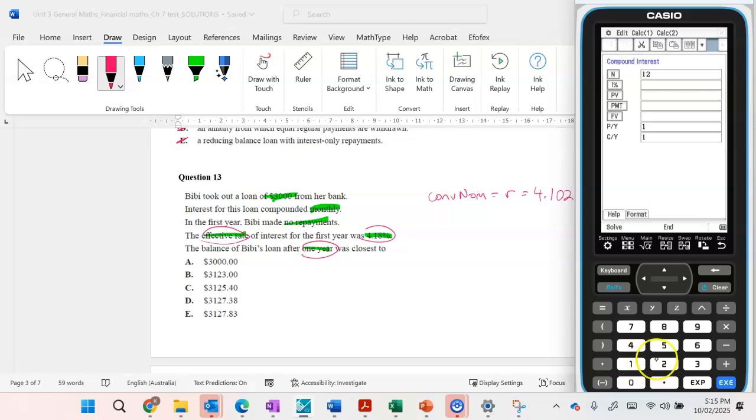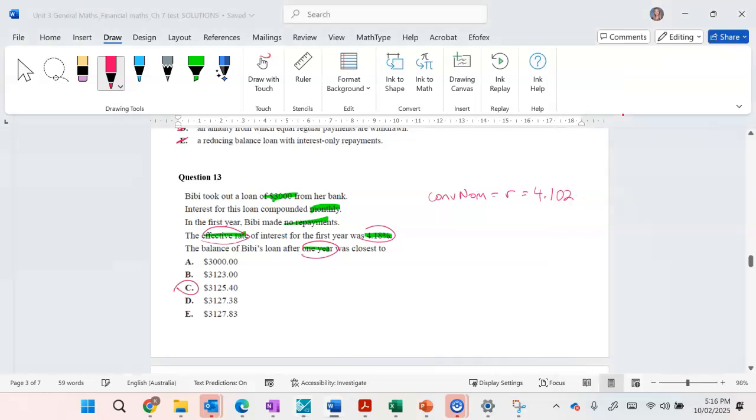Pretty sure, guys, I typed in 12 there and didn't want to stay. All right, let's paste. Now, your principal value, if you're taking out a loan, it's going to be positive. It's money coming to you. That's all in your notes. Made no repayment, so it's going to be 0. So it's kind of like an interest-only loan. The future value is what we're looking for, and the compounding periods. Remember, these last two are always the same. Come on, future value. So $3,125.40. Right, so the balance in the account.